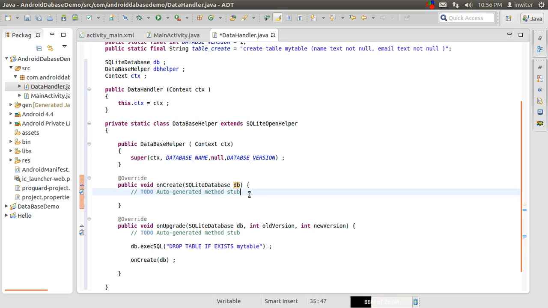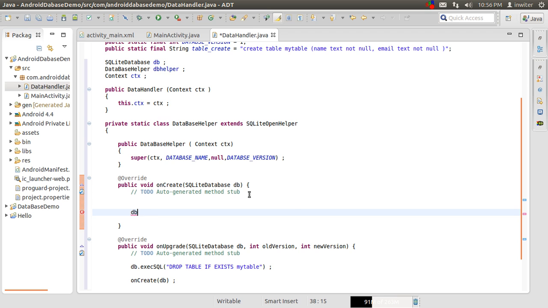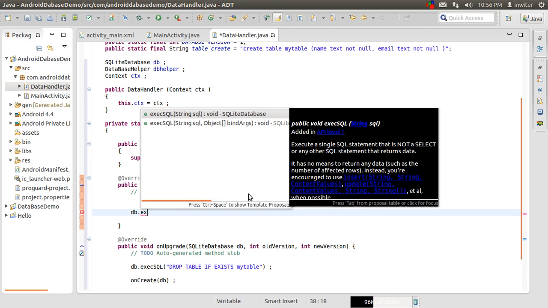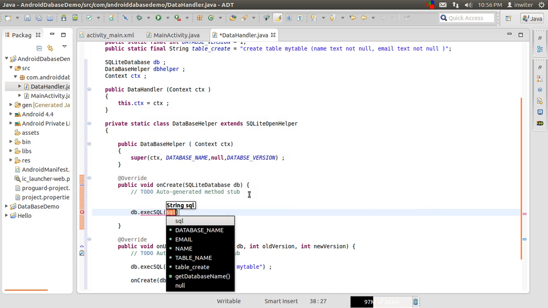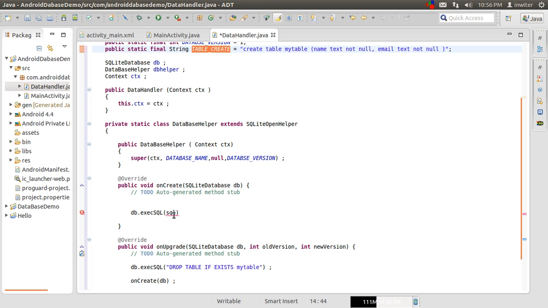Now create a table here. db.execSQL, the table create query, which we have already initialized here.